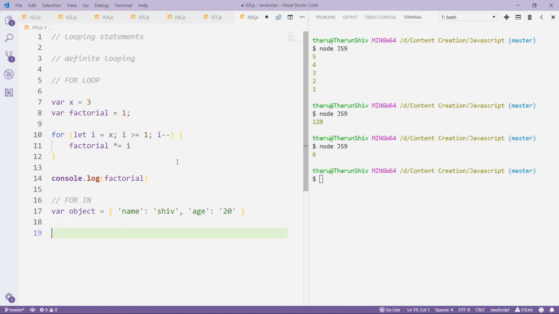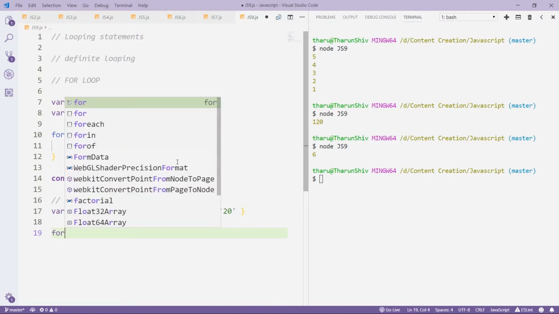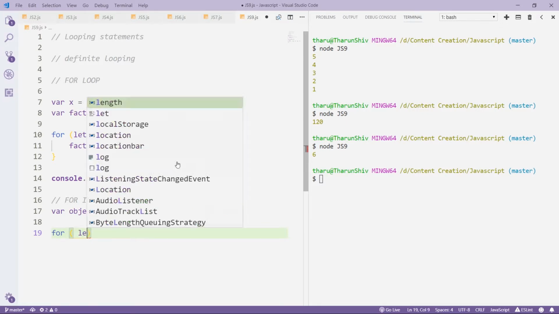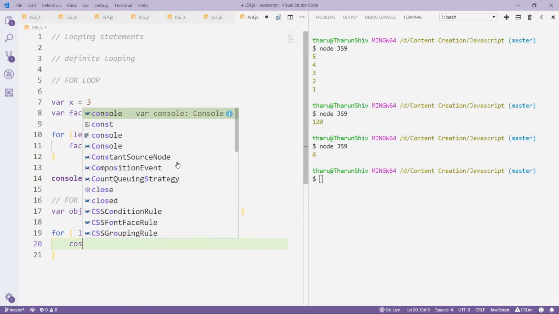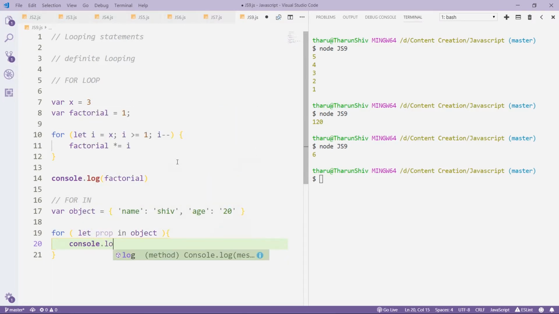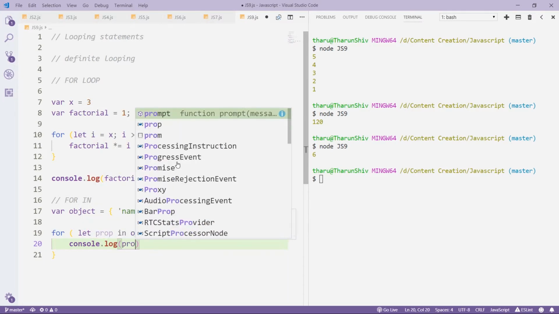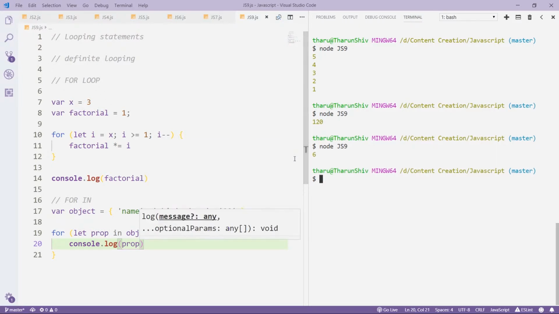If you want to iterate over the keys of this object, then you would do for let, or again var, you could use anything, prop, that is property, in object. Then console.log the prop, which means it logs the properties, which are name and age.